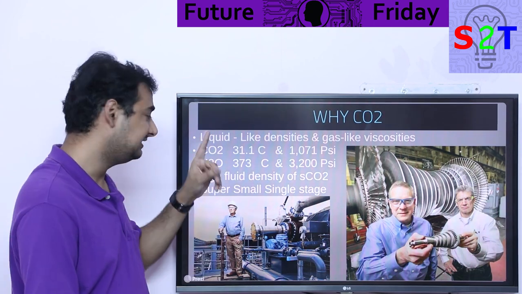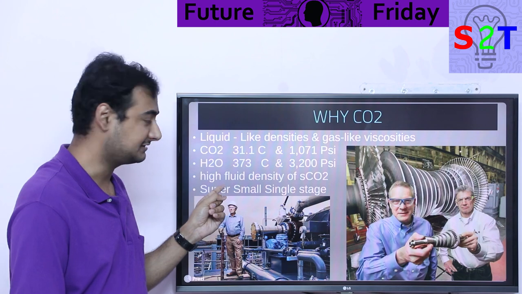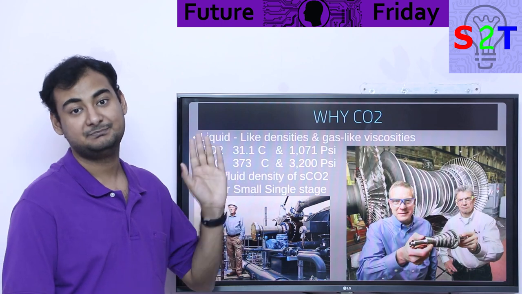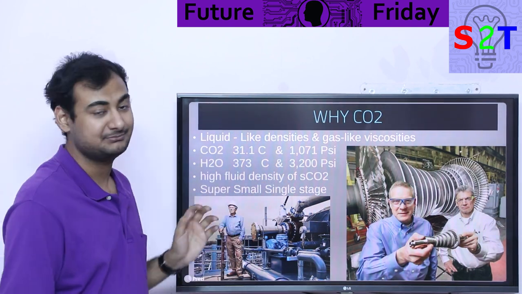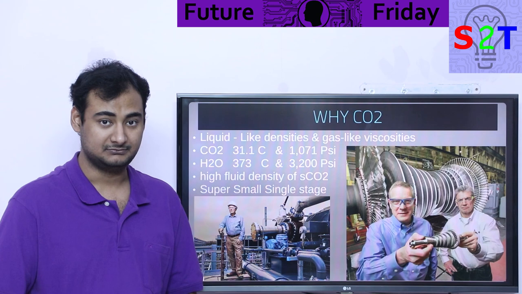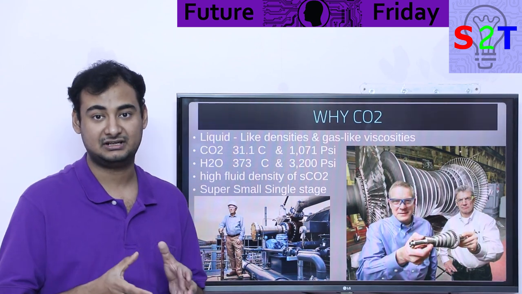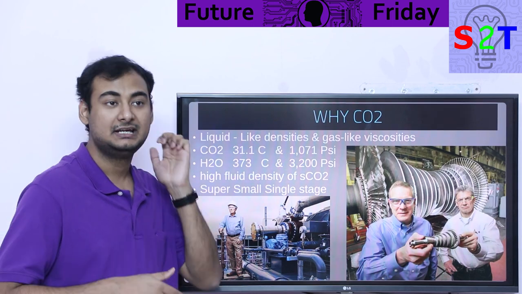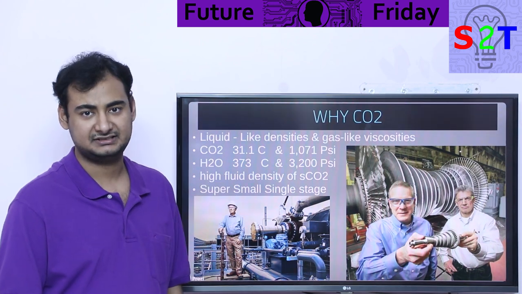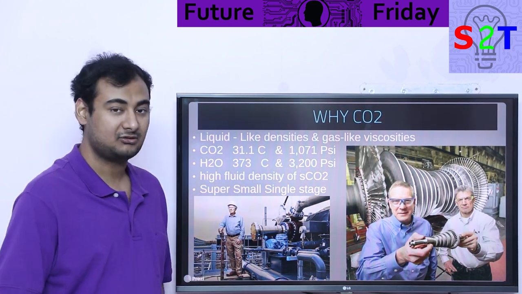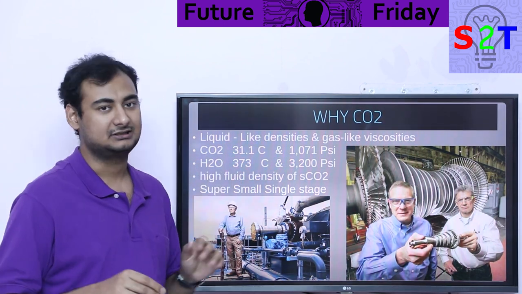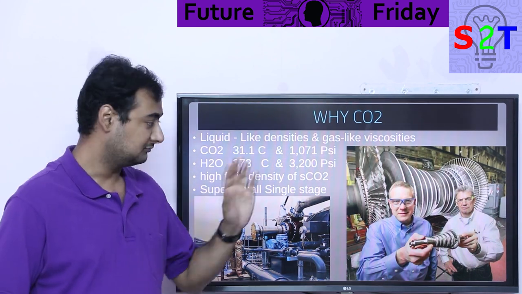For steam to be supercritical, the bare minimum temperature needed is around 373°C at over 3,200 psi — so pressure is much higher and temperature is also higher. In the power plants referenced, they were talking about around 1,000+ degrees Celsius. That means every insulation and every metal has to be designed to withstand that kind of temperature and pressure, which is not easy. You can't retrofit most old equipment — it would flat-out be destroyed. That's why carbon dioxide is chosen, because it is very gentle by comparison and allows for ludicrously high density.